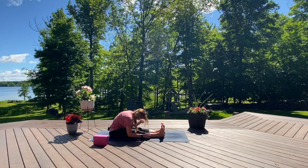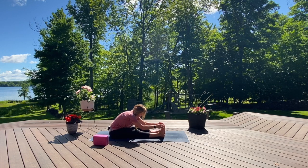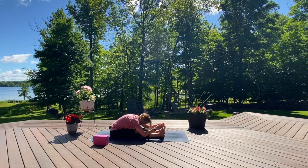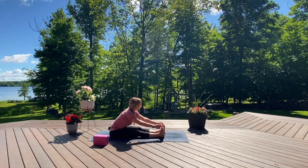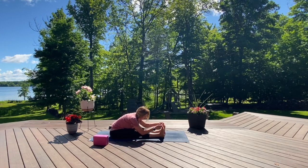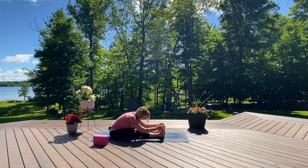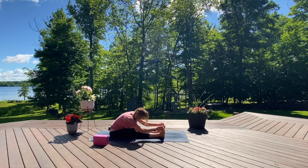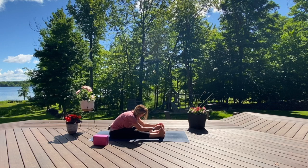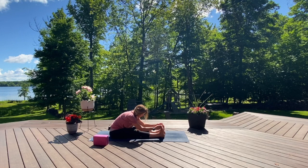If you have the flexibility, you can grab underneath the feet or the big toes. As long as your low back isn't really rounded, you really want to keep length in the upper spine and then fold forward. So you're bringing the chest towards the knees, not necessarily the head. That can be a really nice neck stretch. But for now, we are trying to get into the low back and the hamstrings, maybe a little bit of the calves.